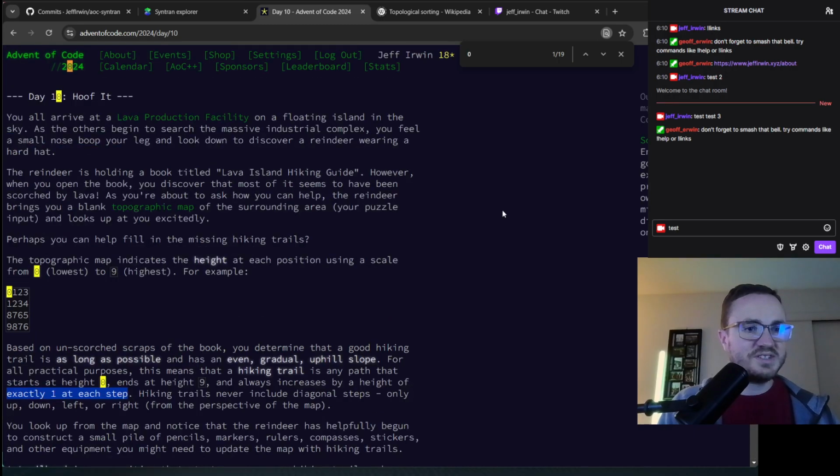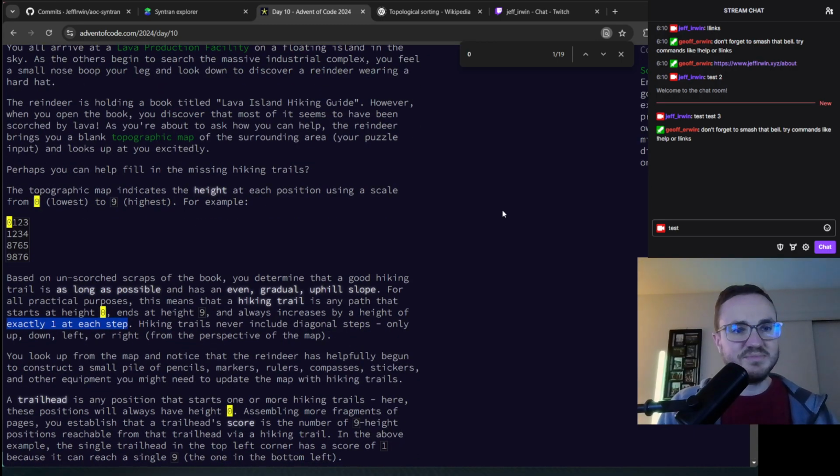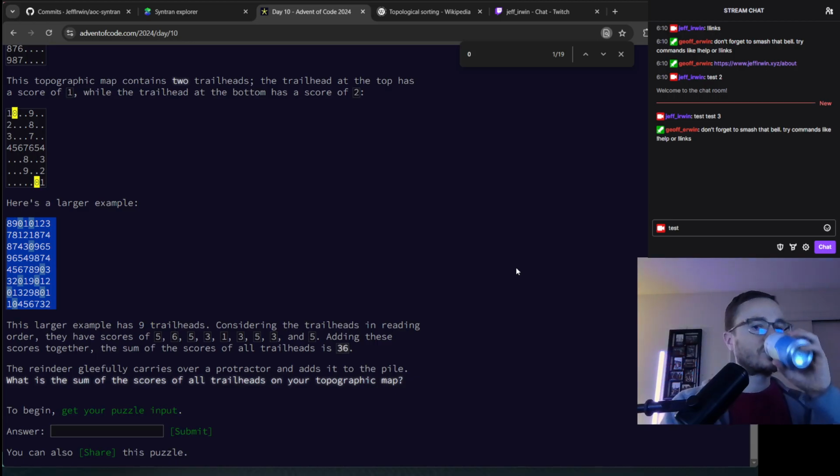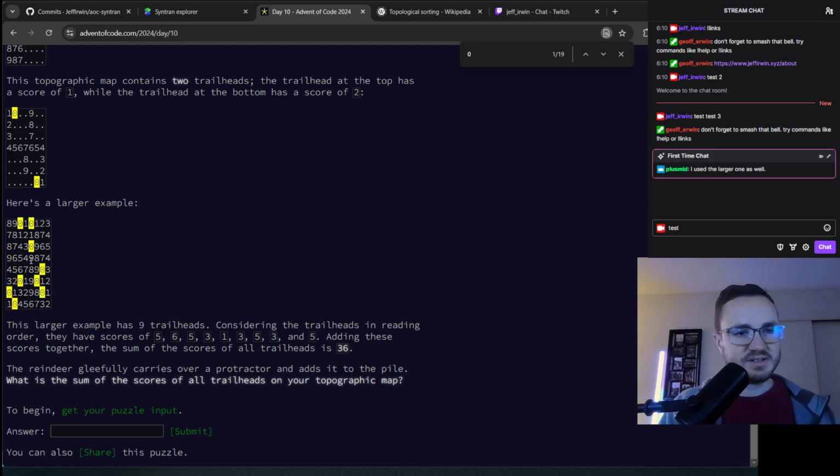So which one is the actual example? I think maybe this is the better example to work with. Five, 6, 5, 3. Okay. Doesn't sound too bad.